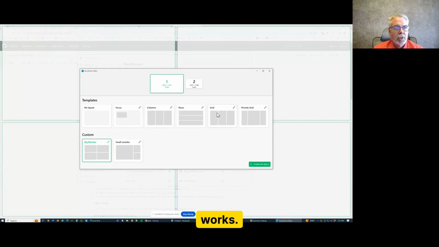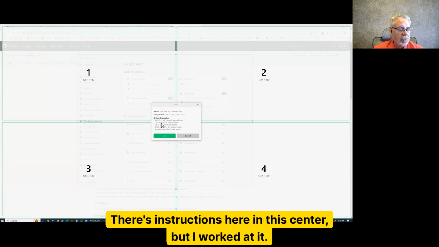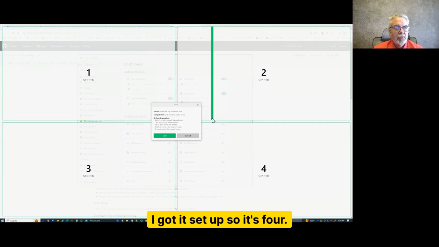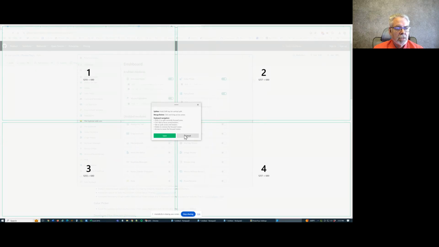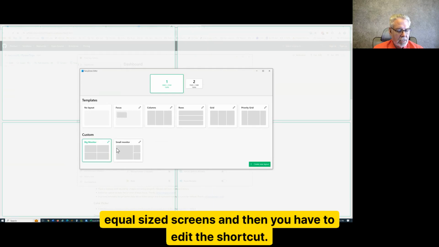I'll show you how that works. Let me show you this really quickly. I can edit the zones by going here and actually moving things around. There's instructions here in the center, but I worked at it. I got it set up so it's 4 equal sized screens.